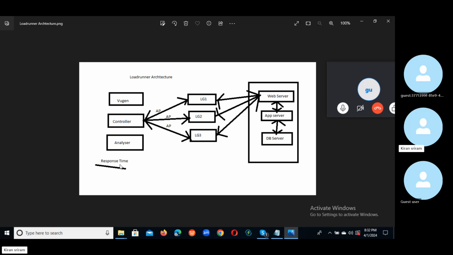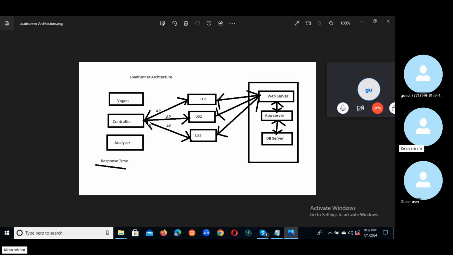Last time I told you some upload is taking 5 seconds. How is it happening? The request time and the time you get the response are calculated. So response time is nothing but the round trip of request and response. That is the only thing we need to measure in performance testing.